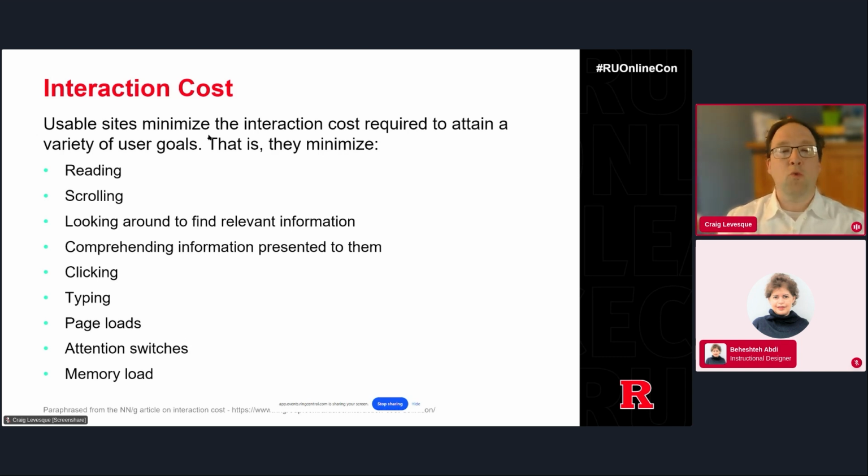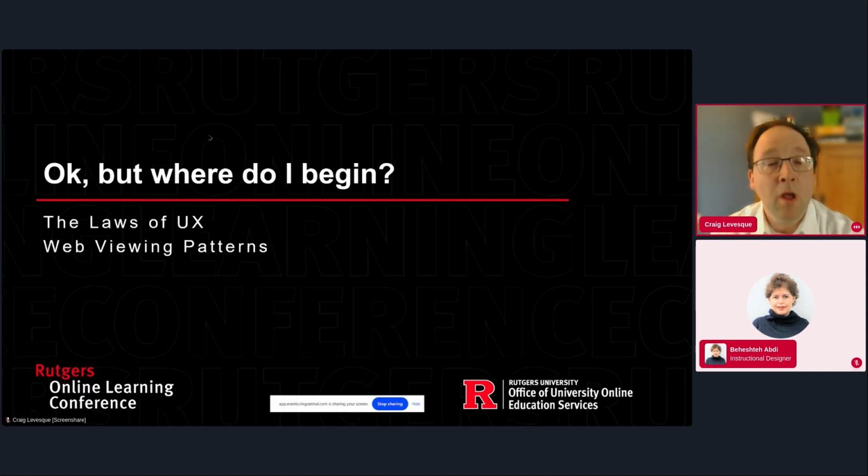So as designers, we're always looking for a way to minimize the amount of time that people are clicking, scrolling, looking for particular items on a screen. All of those things add up and become interaction cost. Okay, so friction and interaction costs are what we want to eliminate. And to put it very simply, we want things to work well. We want them to work the way they expect, and we want them to work quickly without having a lot of interactions.